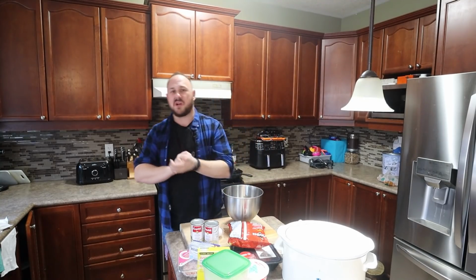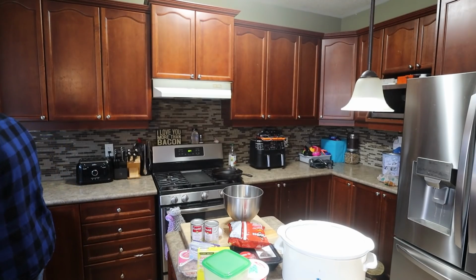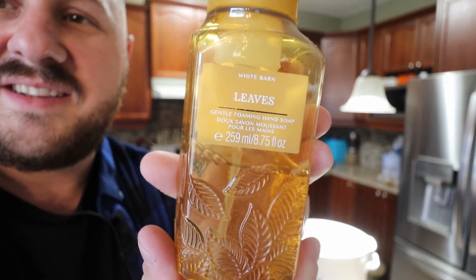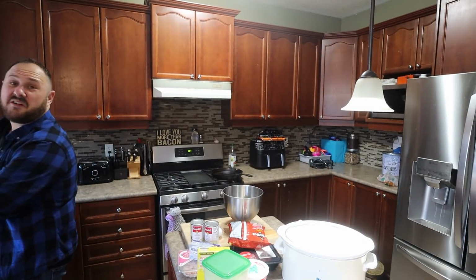First thing you do, take your watch off because you don't want meat stuck in your watch crevices. Also wash your hands, you filthy animals. And for this one, we're using Leaves by White Barn. Smells good though, not gonna lie.